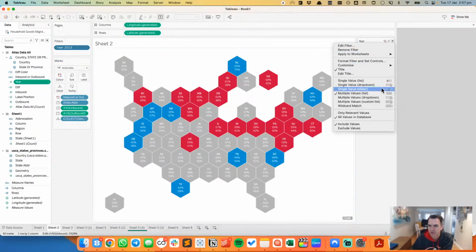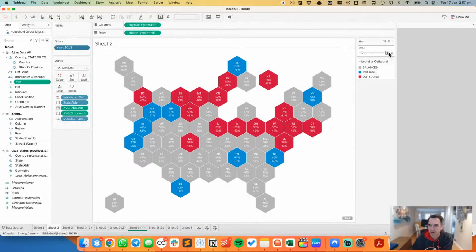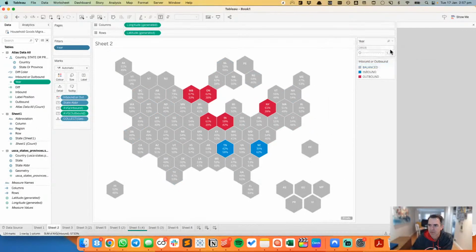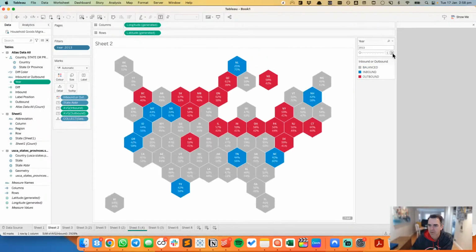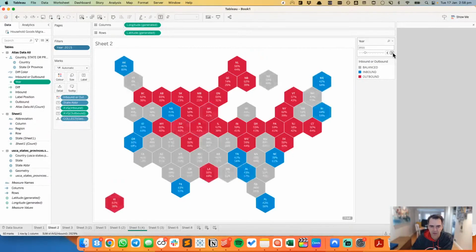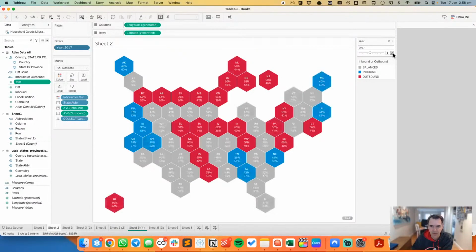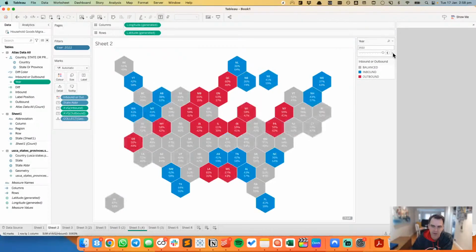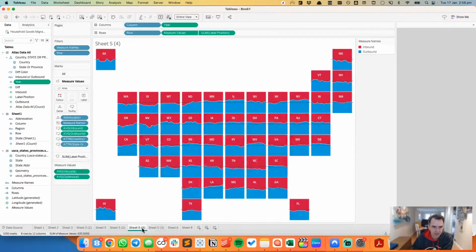And I think I had this as a slider. So again, I need to get rid of the all option. Okay, so this lets you cycle through them, but it doesn't really tell me a whole heck of a lot because it's sort of hard to follow the patterns. But anyway, I think it looks kind of interesting. So I think I'm going to go with this one.